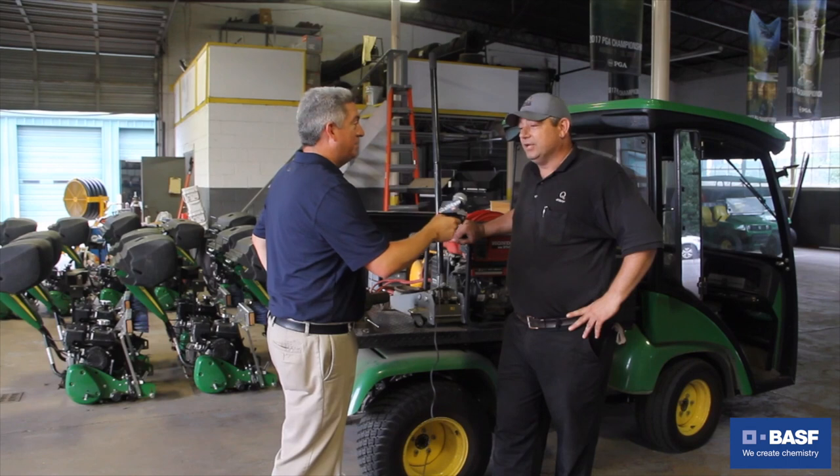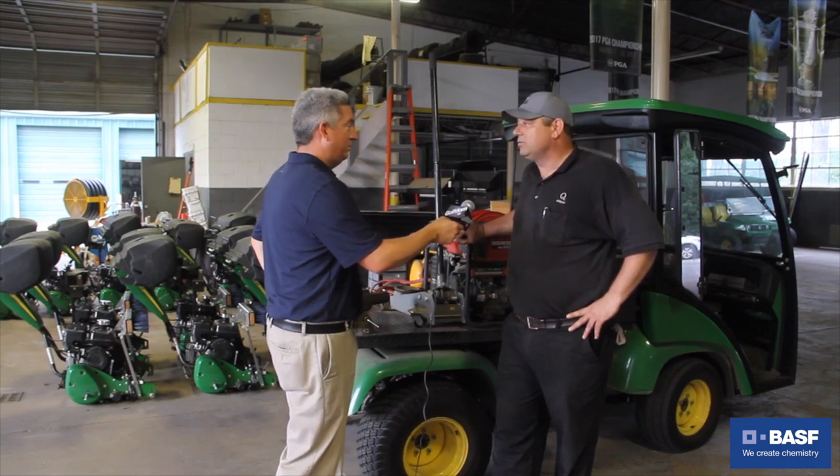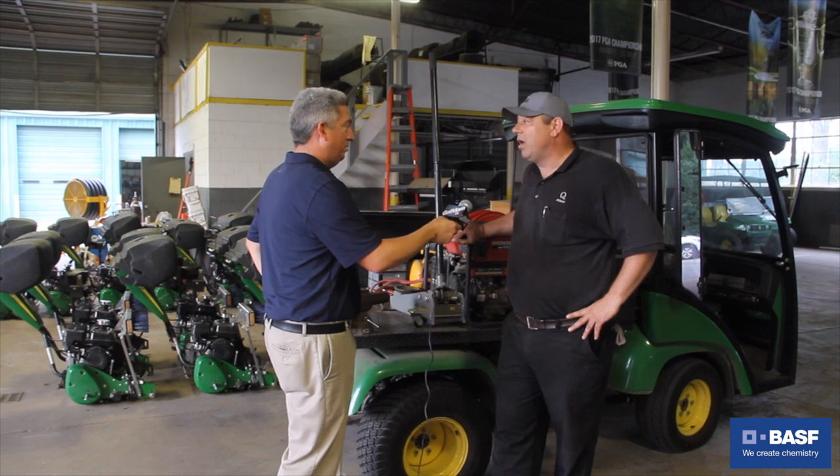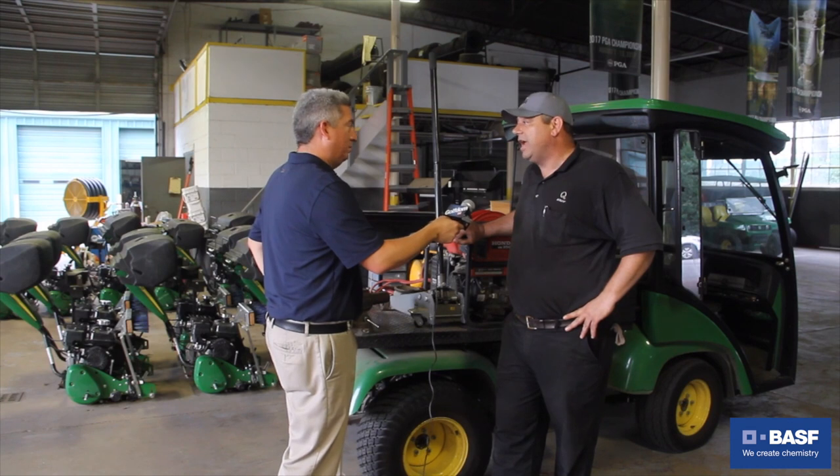I see a lot of John Deere green out here. It is John Deere green. Greenville Turf & Tractor really comes in and supports us well — a lot of equipment brought in to help throughout the week, probably 20 to 30 pieces of extra equipment. It's a little more to take care of, but it's nice having it here.